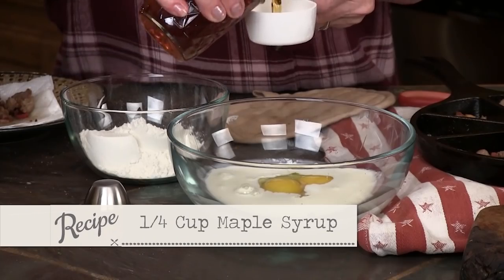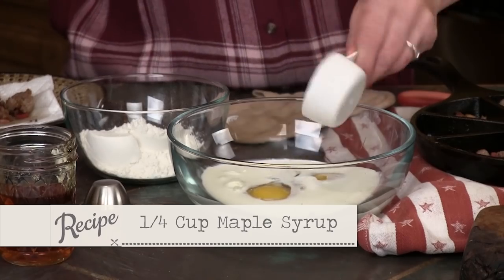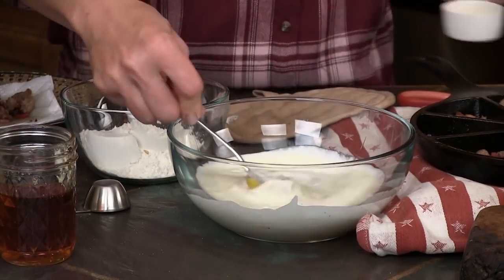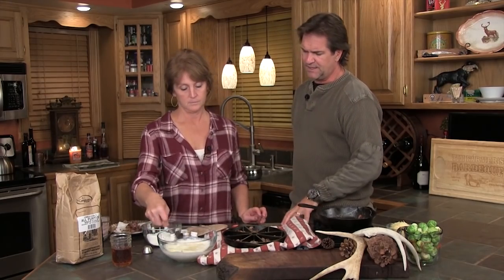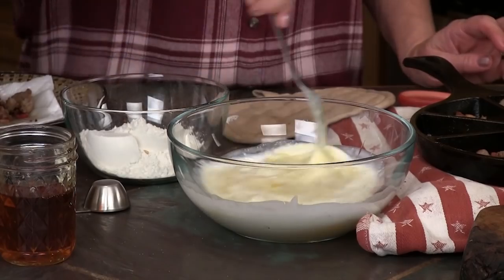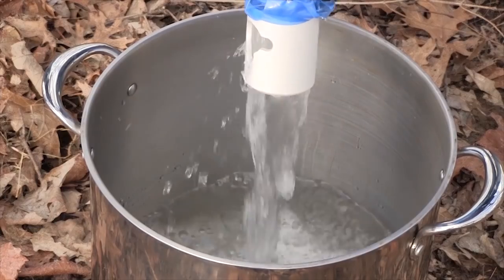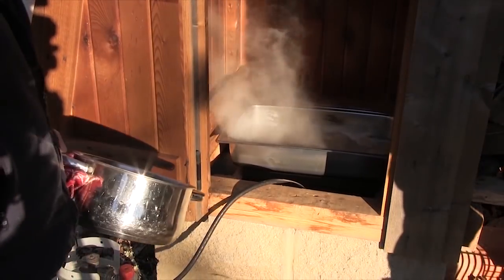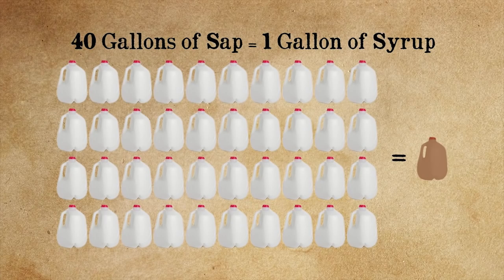Now your maple syrup you made, the best ever, we're going to do a quarter cup of that. Do you notice how that's not like the store-bought stuff? It's fairly runny. And that's indicative of making real maple syrup. No corn syrup or anything like that. What are the ingredients in pure maple syrup? Maple syrup. That's it. It's the sap from a maple tree that's reduced down and reduced down and reduced down. Here's a little clip of what we did last year. You figure 40 gallons equals just a little bit. 40 gallons to 1 gallon, supposedly.